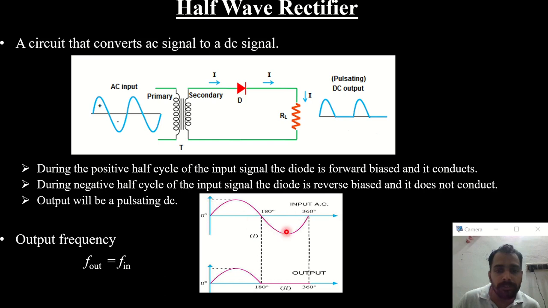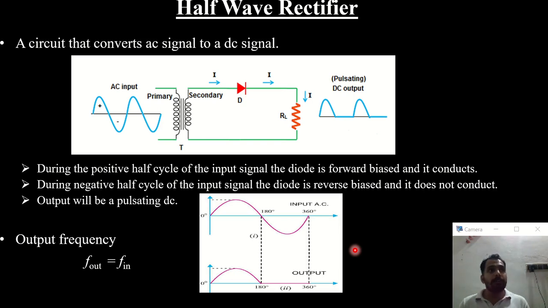So this is the frequency of the input AC signal, and the output signal repeats again with the same frequency. It takes the same time period because this is the actual form of the output signal. A positive half cycle and a zero, a positive half cycle and a zero is the output of the half wave rectifier. So this is the frequency again. So output and input frequencies are the same for a half wave rectifier. That is very important. There is no reduction in the frequency.